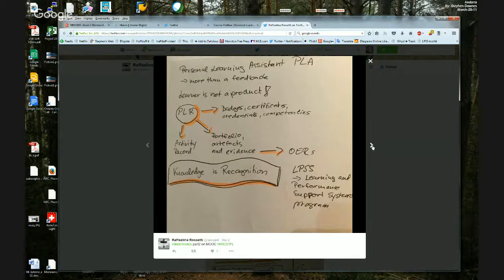It says, learner is not a product. I have to think about that. I mean, in a sense, if the process of learning is actually the growth and development of your neural network, of the structure of your brain, literally, then you, the learner, actually are the outcome. And so the trick to credentialing, to get back to Don, is the presentation of the learner as the badge or credential.